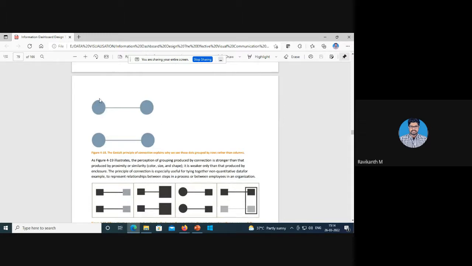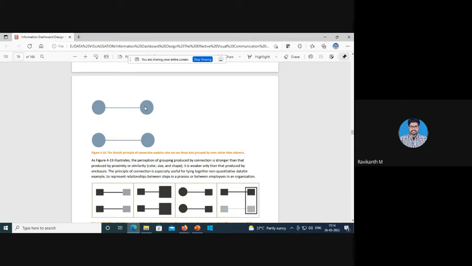Now see here. You can find four circles here, right? What does this principle of connection say? Actually, the left hand side two circles are very close to each other. Now you can say these two circles are close, okay? But by seeing the image, you will not answer that. Why? Because between these two circles, a straight line has been run.